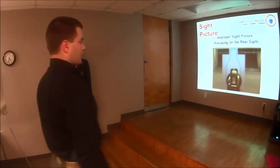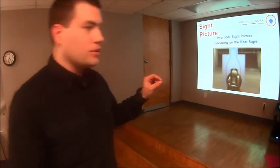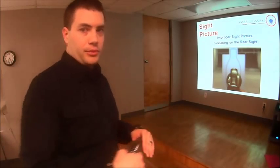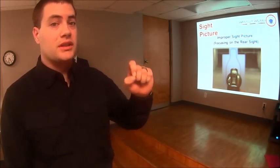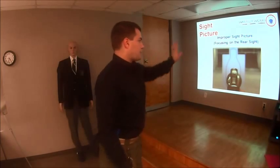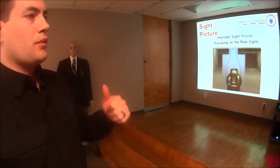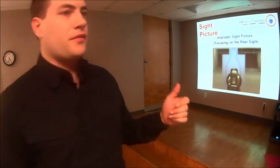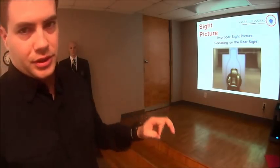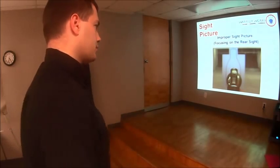environment. Another thing people tend to do, if you really tell them, hey, you're looking over the rear sight, is start focusing on the rear sight, and then everything forward of that is blurry, which is a bad thing too if you need precision. Remember, there's a time to train for point shooting, where everything's about speed, and there's a time to train for absolute precision, and a combat environment's going to exist typically somewhere between the two.